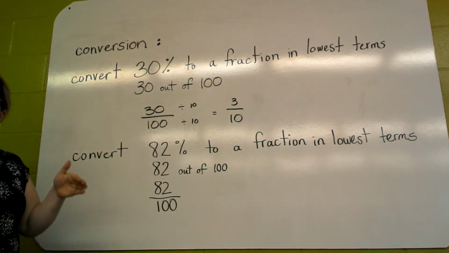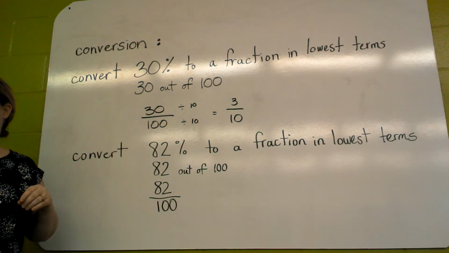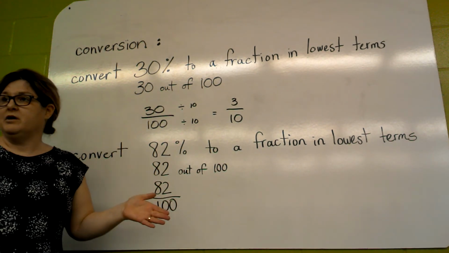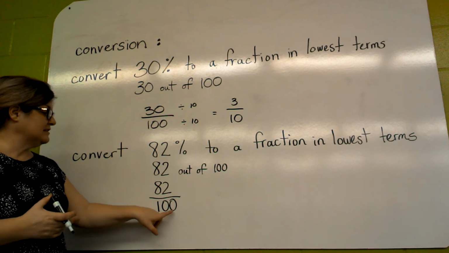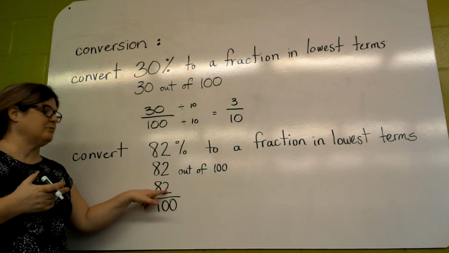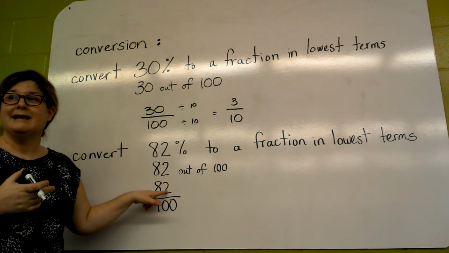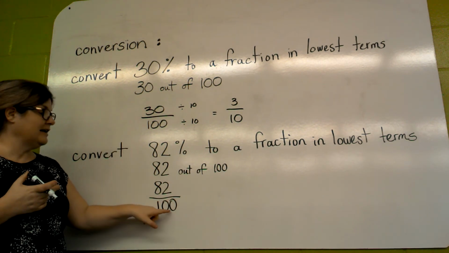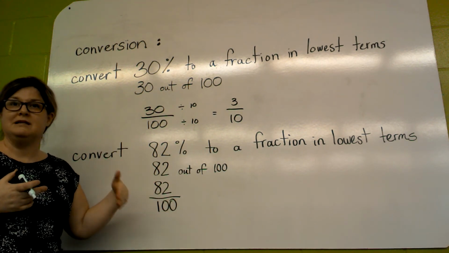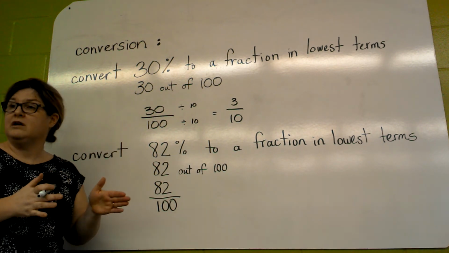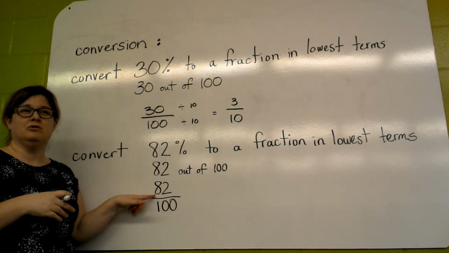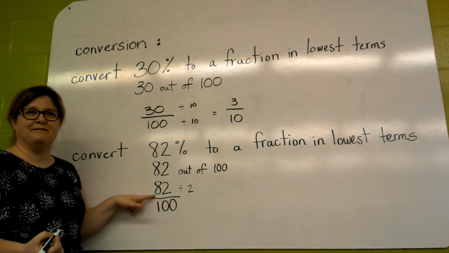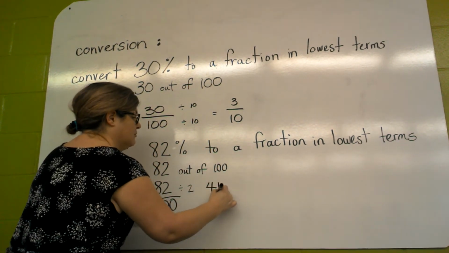Next step is finding that common number as big as we can go. We're going to actually go a little bit backwards here. I want you to think of a number, a really small one, that'll go into both of those. It ends with 0. It ends with 2. Both of those are even numbers, so they are divisible by 2. Anything ending in 0, 2, 4, 6, or 8 will be divisible wholly by the number 2. So if we divide 82 by 2, divide it in half, we get 41.